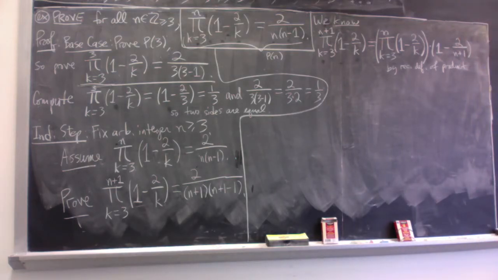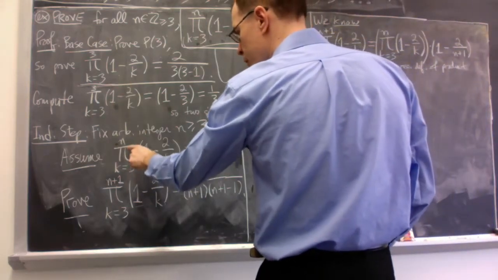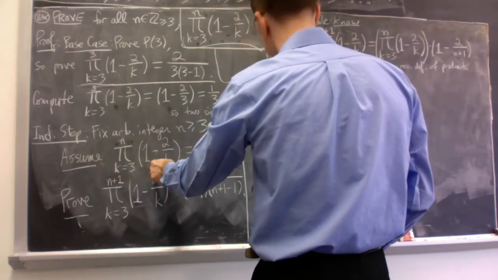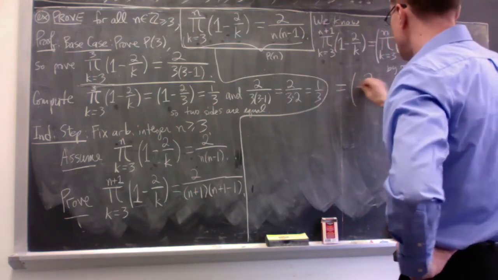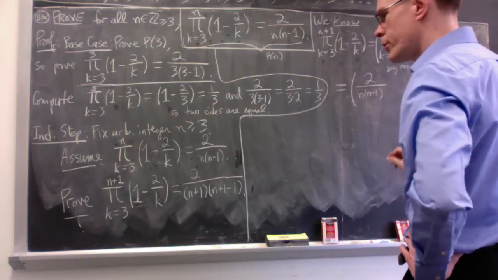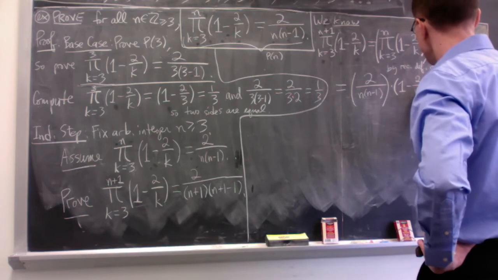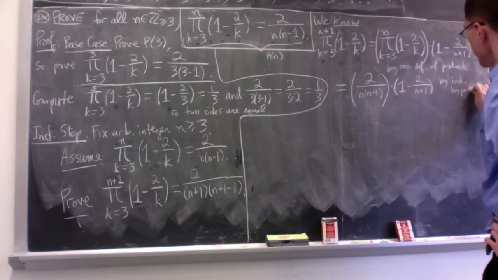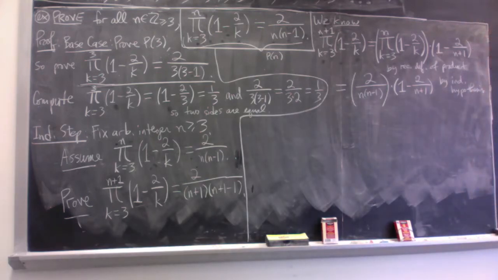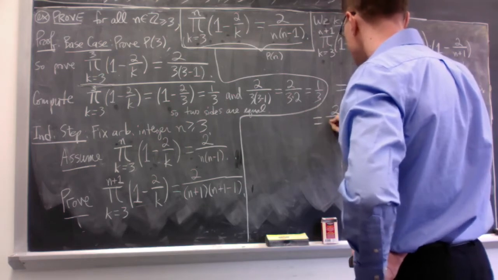And now, well, now magically this has appeared. The thing we assumed, this product going to n, is in the formula now. And so we already have assumptions about what that is. So we just plug that in. 2 over n times n minus 1. And then we also have this thing still there. And that's where we've used the induction hypothesis. So that's great. I just want to show and mention when you're using that. And we haven't gotten here yet, but of course we can now start doing some algebra on these fractions.